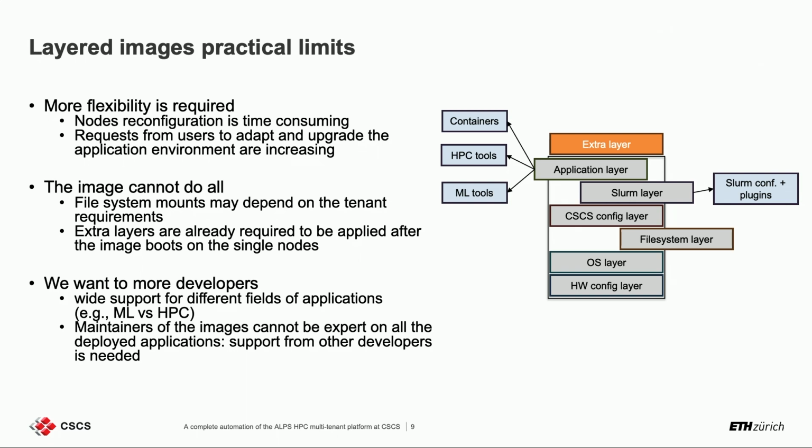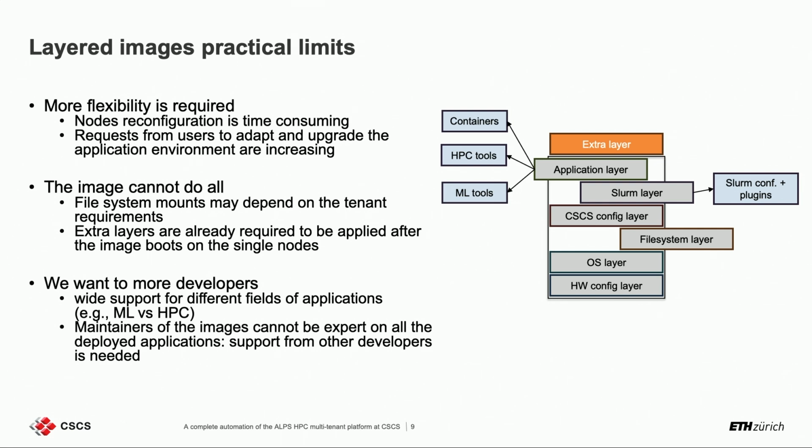The technicality offered by Alps is not flexible enough, because if you can imagine, there is a lot more flexibility required: the application layer, for example, has to be tied to the use case of the users that want to run jobs there. And even if you can imagine how many configuration changes have to be applied to the Slurm layer, for example, changing plugins, changing Slurm comps, changing options. Any option, any modification may be different for any use case.